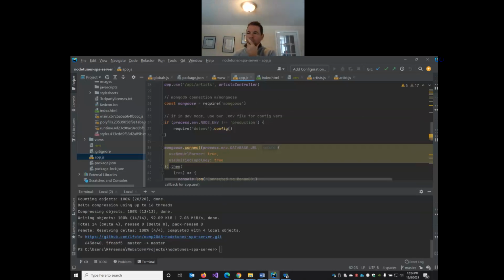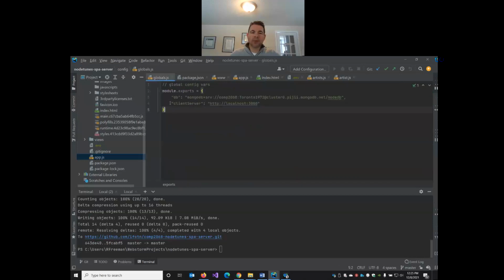I have to think for just a moment. So it is working live. But yes, locally, not ideal. We probably want to move this rather than read it from the globals file.